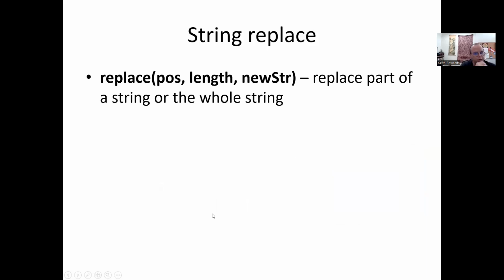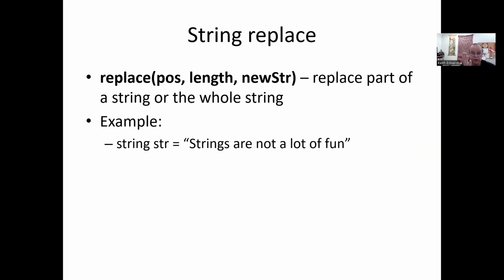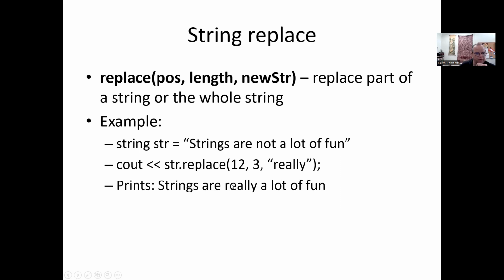You can also do replacement, which replaces part of the string or the whole string. You give a position, a length, and the new string that you want to add in. So, for example, we could say, hey, strings are not a lot of fun. I think they are. So what I'd like to do is replace starting at position 12 and replacing 3 characters with the text "really". So that's going to start at the "n" in "not", and it's going to get rid of 3 of those and replace it with "really". So I will have "strings are really a lot of fun", and that's more along my line of thinking.